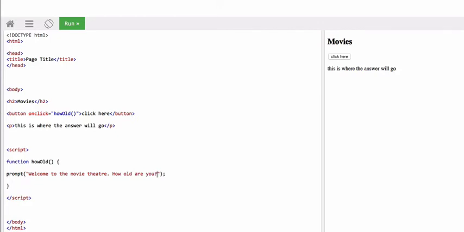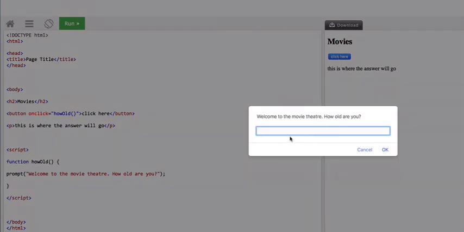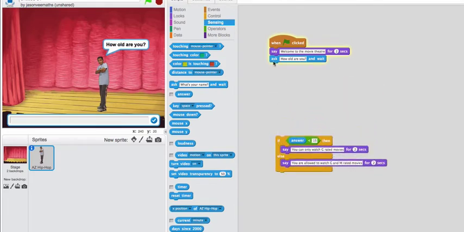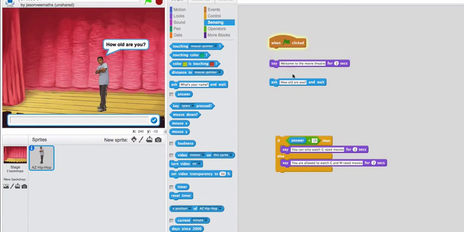How old are you? Run the program. The script isn't running until we click on this. Welcome to the, and it's put in a prompt box which looks very much like what we had here. So essentially, all that code has done the same as these three blocks.